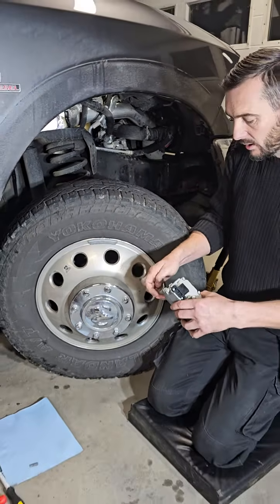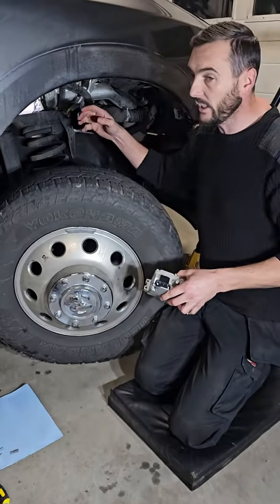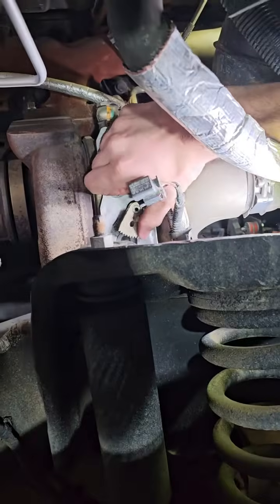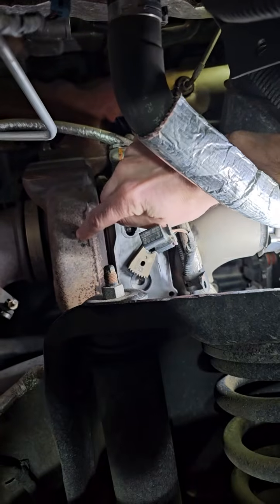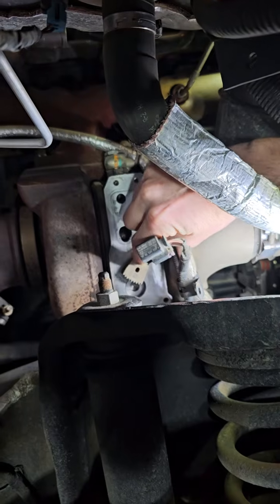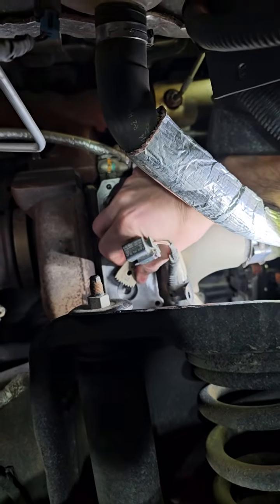You want to check that the sector shaft on your turbo is free. So it has to be easy to move by hand. So you want to make sure that you can move that, and the install position is towards the exhaust. It's on the hot side, and you can actually look down through and you'll see there's a locating dowel, to make sure you're in the right location.